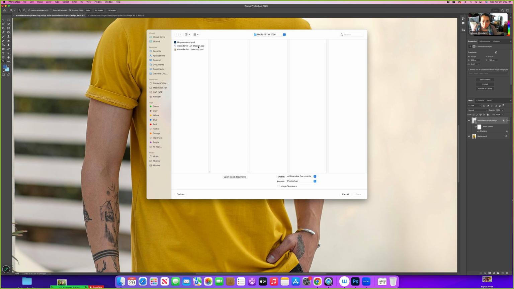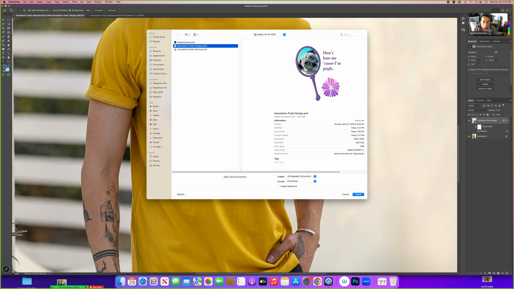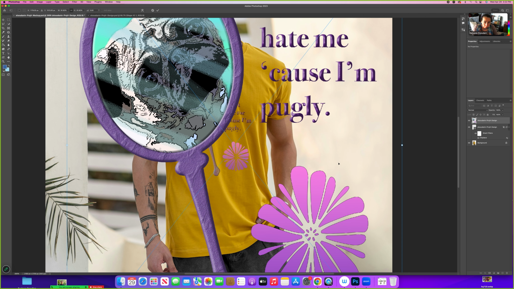So I'm going to place the design again, but this time embedded. I'm going to select my design file now that's been altered, and click place. Let me zoom out with command minus.